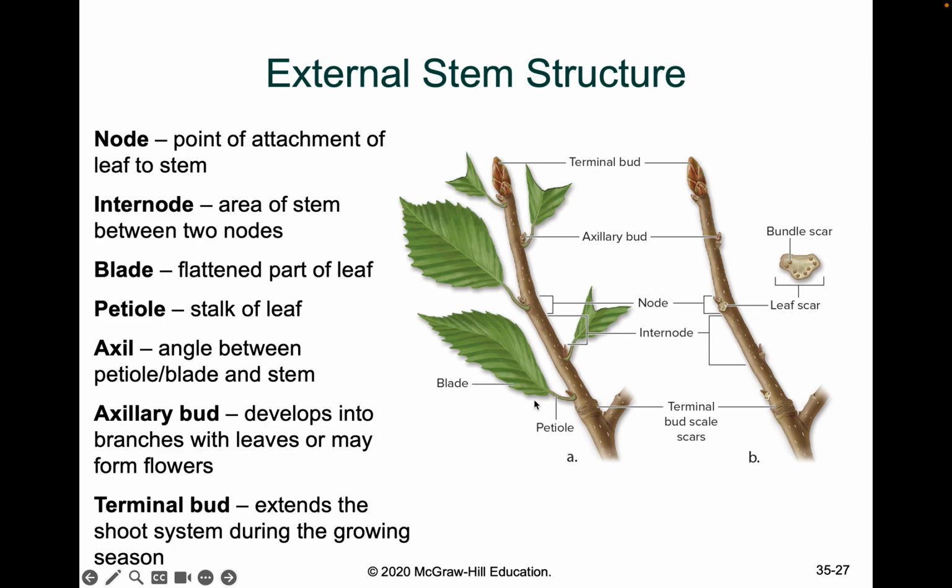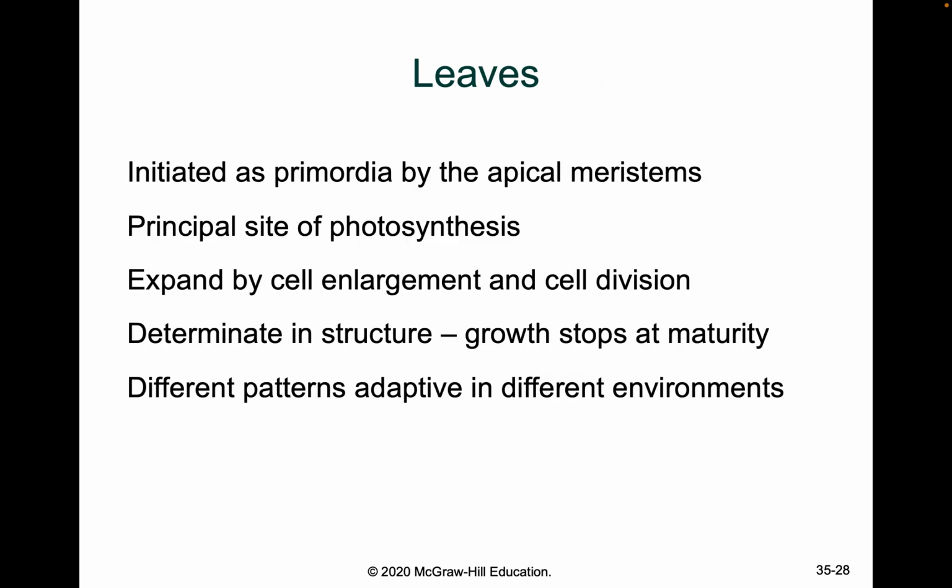One thing I want you to know are these structures. If I ask what the petiole is, it's the stalk of the leaf. If I ask what the blade is or what the axil is, these are things I would like you to know. By the way, the axil is just the angle between the petiole and the stem. So it's literally the angle between them. And this axil is very important because it is very common to certain plants. For example, some plants have an axil of 137 degrees or 131.5 degrees, and that's a very specific angle for certain leaves. There's a reason behind it, but it's not really well known. So now let's go into the leaves.